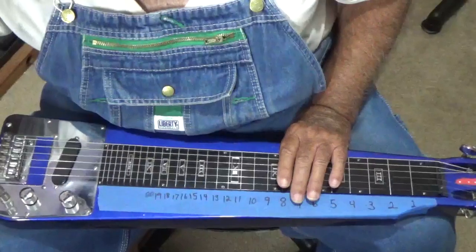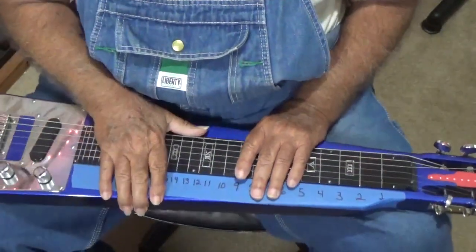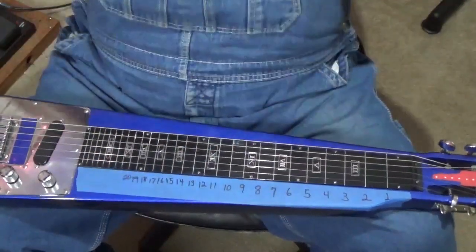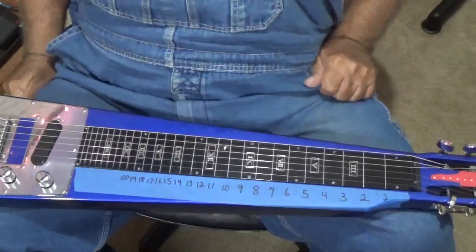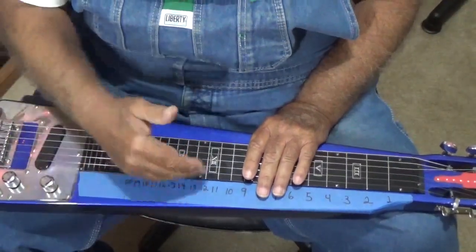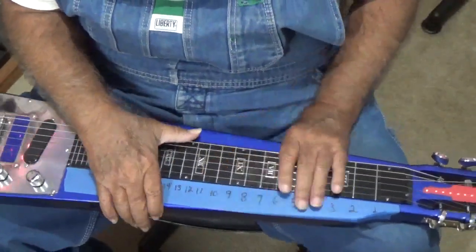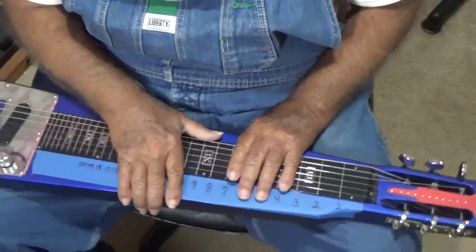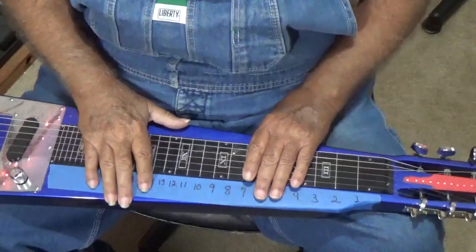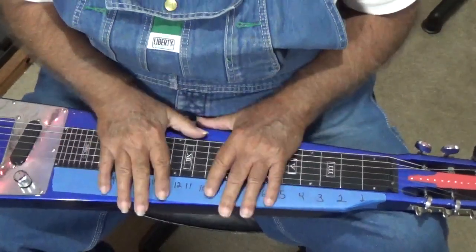All right, if you haven't bought a lap steel, I'd suggest for a beginner to get a 6-string. And if you want an 8-string, go ahead and get one, but an 8-string just gets you a lower and a higher, or two lower register notes. But anyway, if you're an absolute beginner, let me go over the lap steel and what you'll need. So here we go. First of all, you'll need a lap steel guitar.